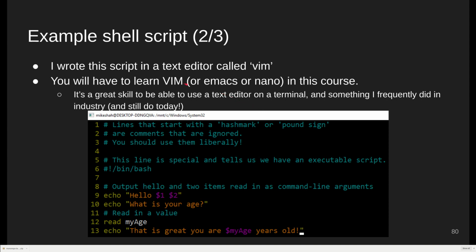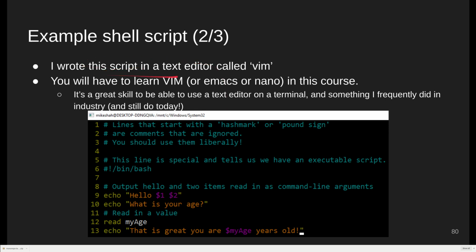Again, that's just another power of using the terminal, right? If there are tasks that you constantly have to do, you can save yourself some time by writing these little scripts that'll do a bunch of things on the terminal for you. That's something that's a lot harder to do on the graphical user interface.